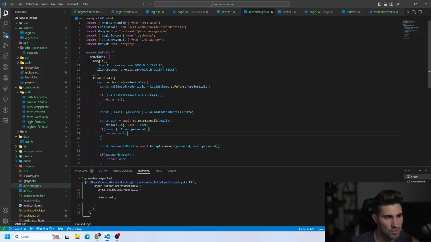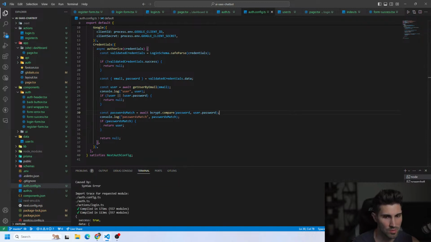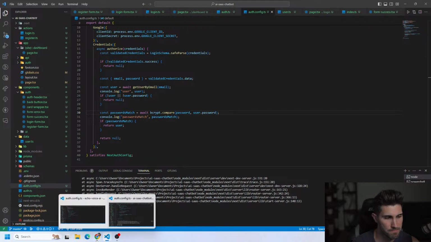And then if there's no user or there's no user.password, return null. Let's console log the password match as well. This should all be in the server, so let's see if we actually get it.